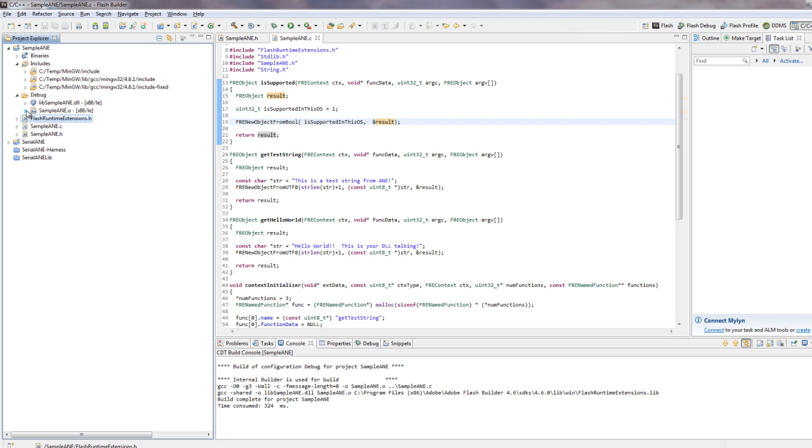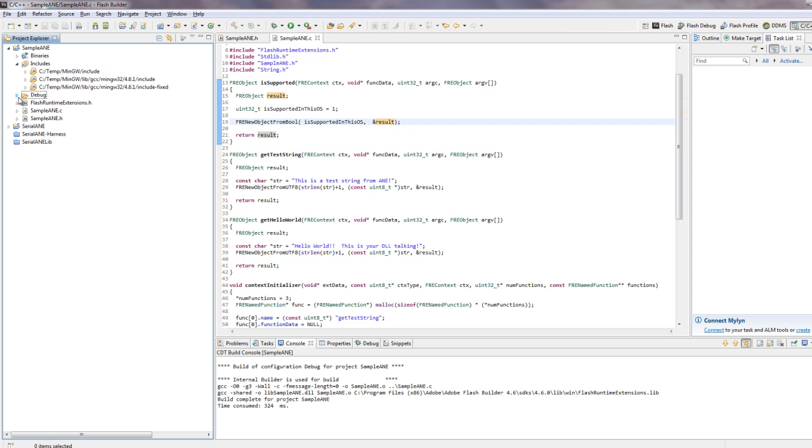But most importantly, when you drop down the sample ane.o, which is our object file, which ends up becoming our DLL, you'll notice all of the functions that are included within that object. Most important, you've got the finalizer, you've got the initializer. As long as those are in there, you should be all set.